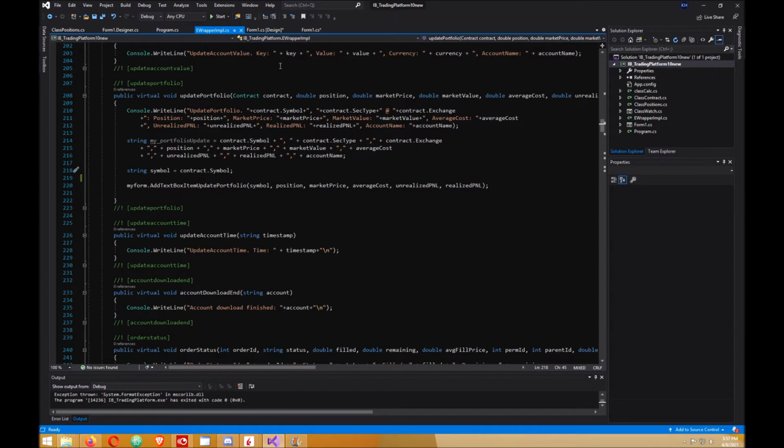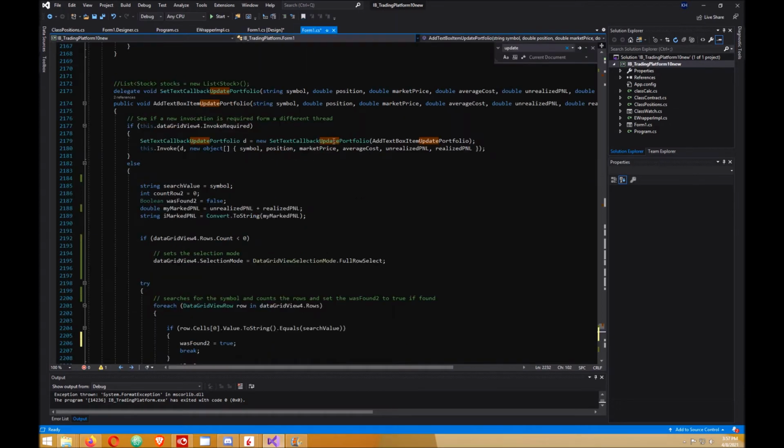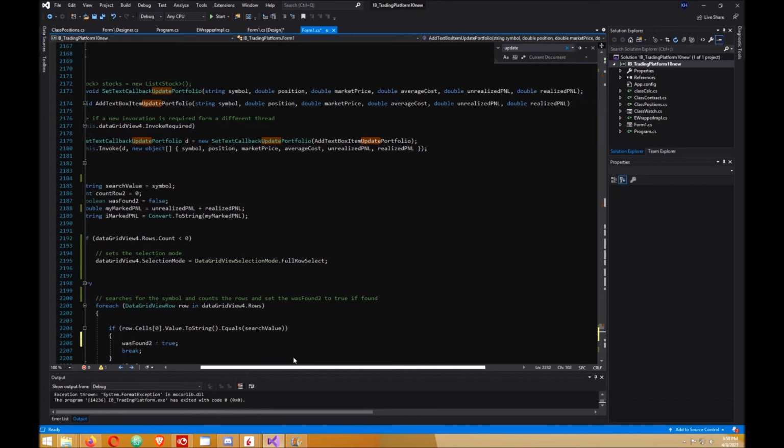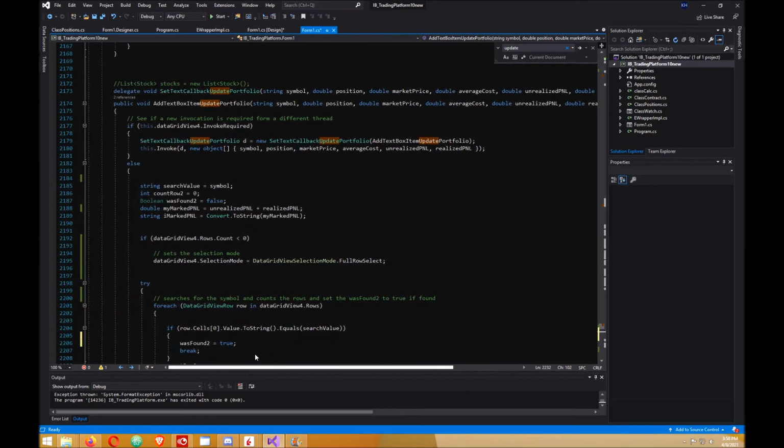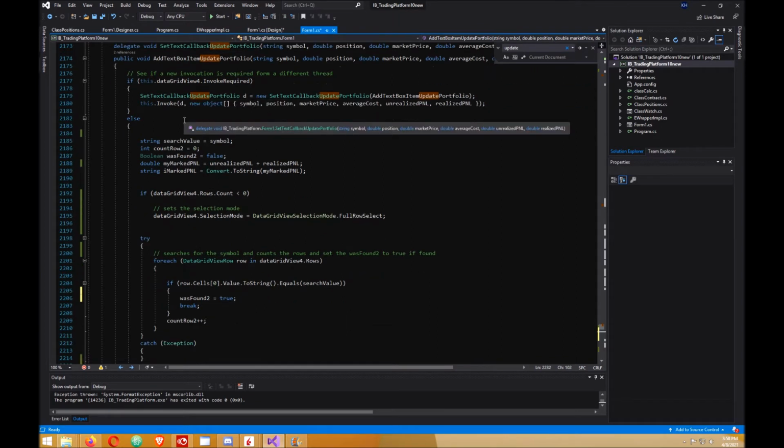Okay, now head over to your Form1 file here and search for, well, anywhere, because yours won't be there yet. Add this delegate void set text callback update, and with all these variables, and do the same for a method here. And add all this stuff in there.